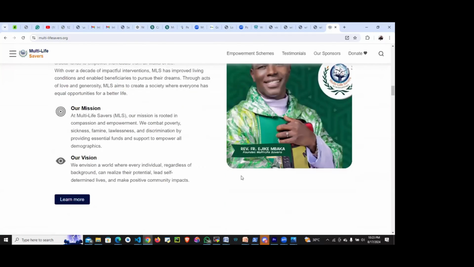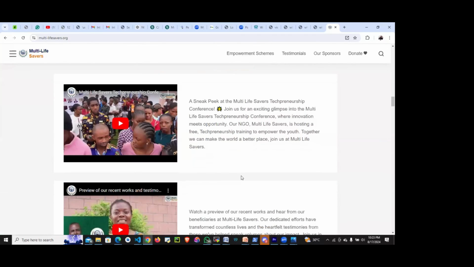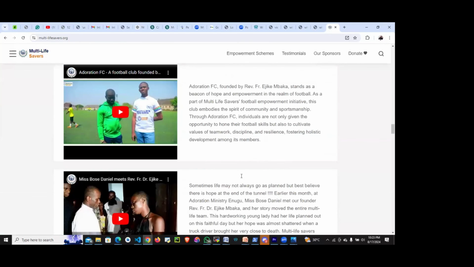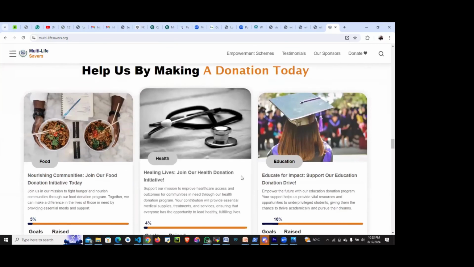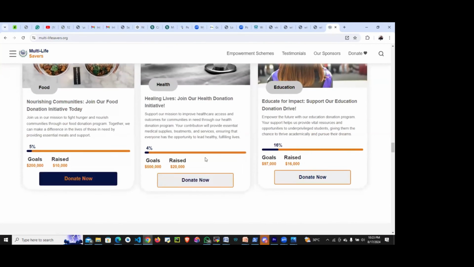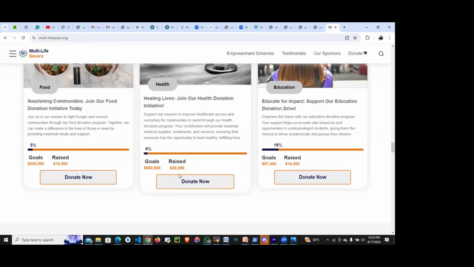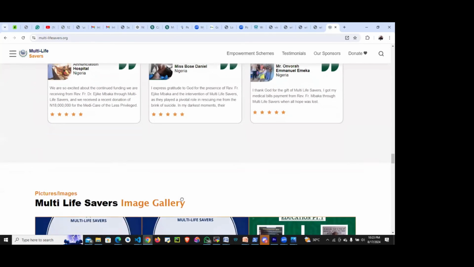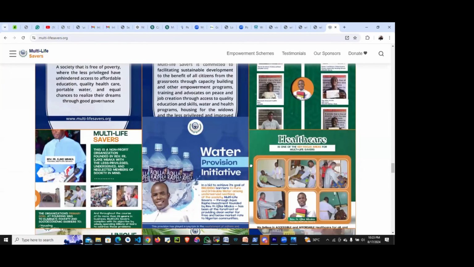And then we go down again, all these things are HTML and the whole website. This one is somehow going up and down. Going down, you see your testimonies.